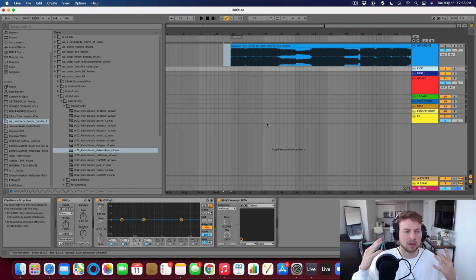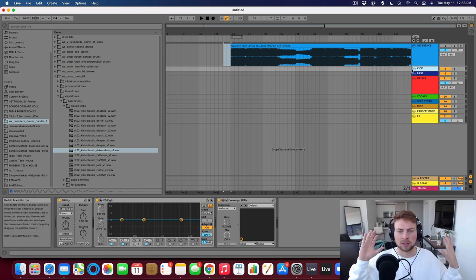Usually when I think of a mix down, you have volume — how loud something is — you have the frequency that that sound exists at, and you also have the stereo field, which is how wide that sound is. Drum layering allows us to tackle all three. So that's the overview on drum layering. In this video we're going to go over how to layer your drums for tech house sounds. If you have headphones, I recommend putting them on because we're going to be focusing a lot on the stereo field — it's a lot easier to hear with headphones.